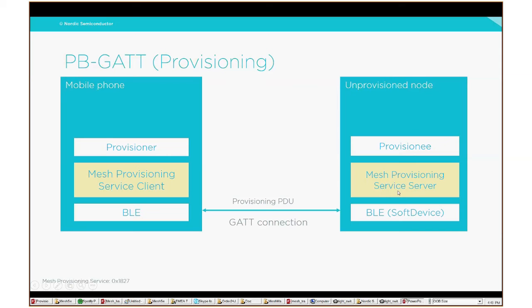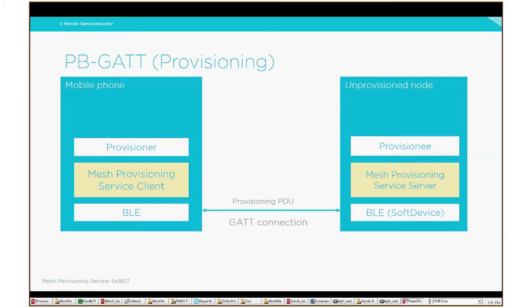The steps are the same as what I just discussed earlier with the advertising bearer. And you see that the provisioning service is 1827. And this is using GATT directly. You don't need a mesh stack on the provisioner, on the phone, to do authentication, to exchange the public key, and to assign the unicast address and network key and so on.